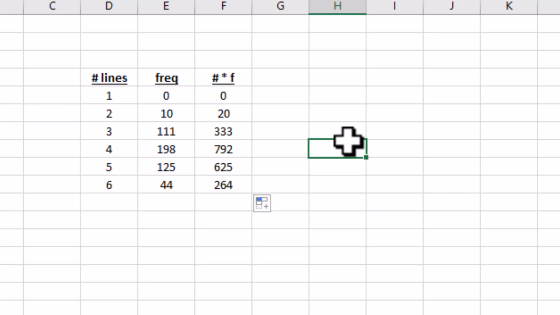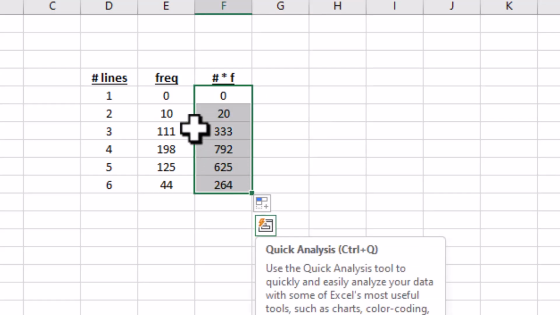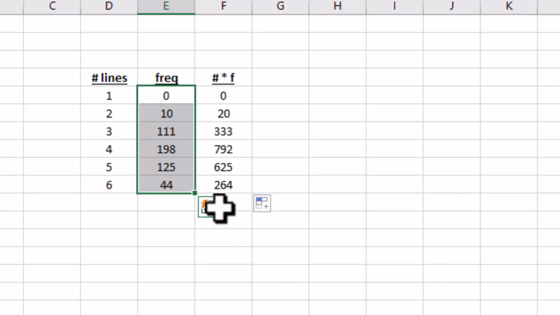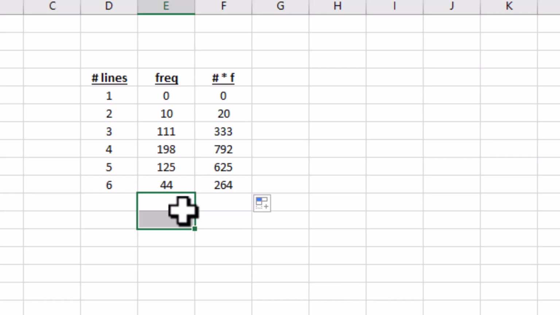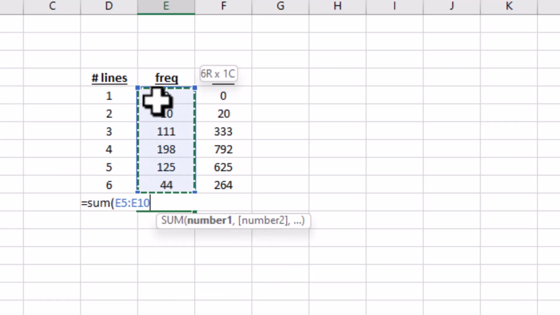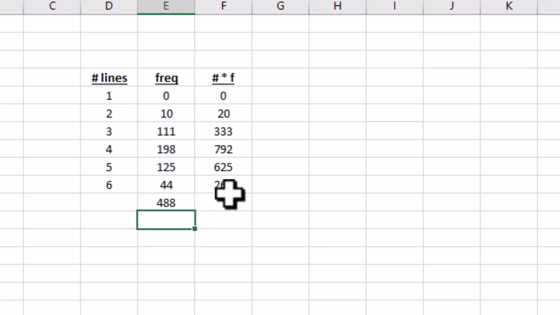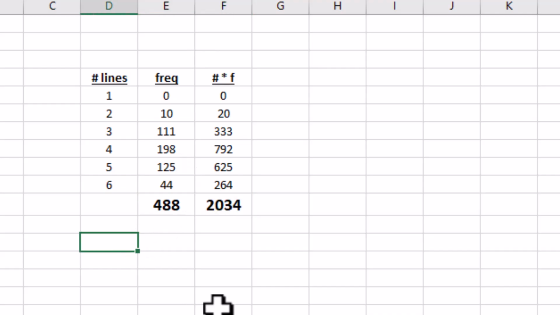Okay, and then the last thing I have to do is add up that column and add up this column separately. So I'm just going to do that with the sum command. I'm going to click right under here, equals sum, and add up all the numbers above it. Okay, 488. I don't remember if that's what I got on the board. I don't have to type it again. I could just drag that formula over to the right. I don't remember if these are the numbers I got. I think they were. I can increase the size a little bit. There we go.